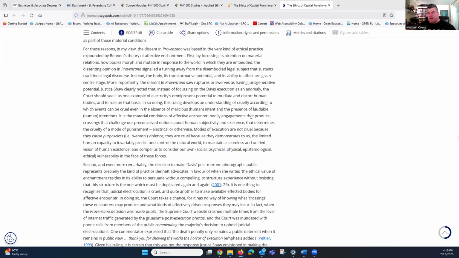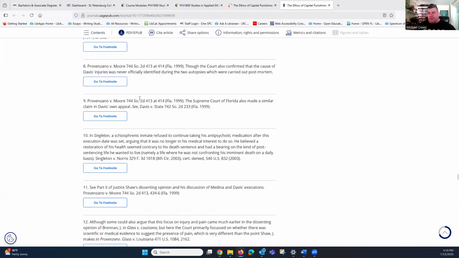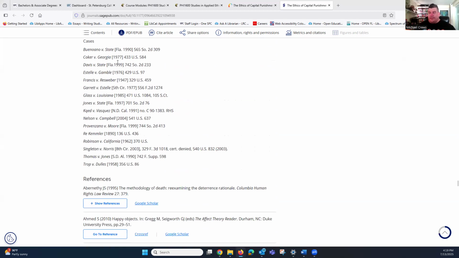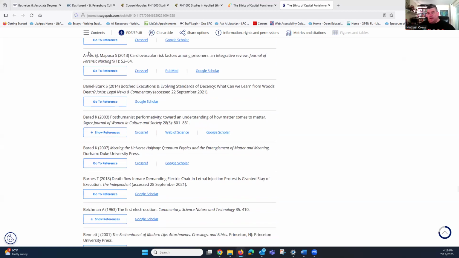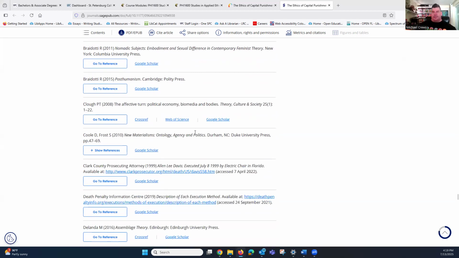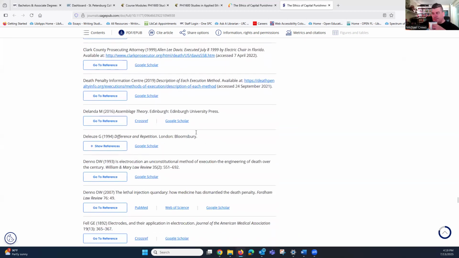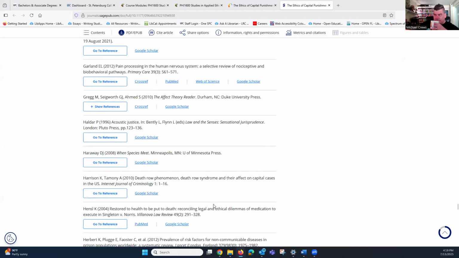Okay. Now it's really cool too if you like this article and they've got good information in it. They've got sources on the back of their article too, so you can look up some of these things as long as they fit your scope. You have to make sure they fit within the right timeline. Some of this is older information, so you're not going to be able to use it for your thing, but you can see if it fits the scope of your research and then use those as well.